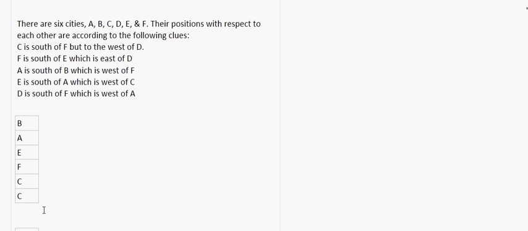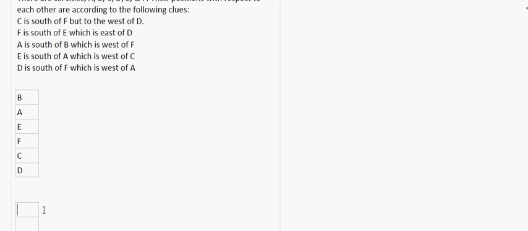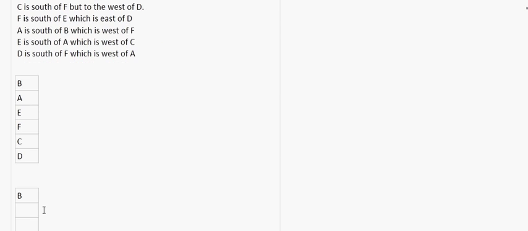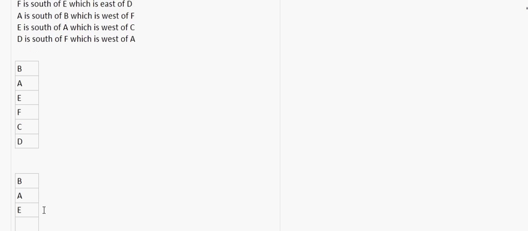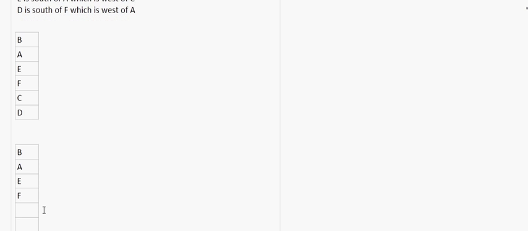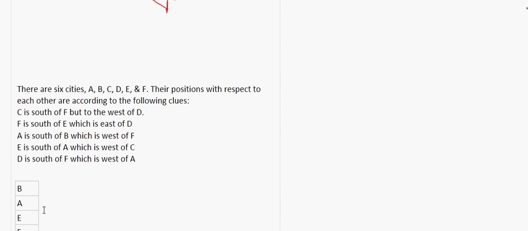One is C and D. Let's write the another one. It would be B, A, E, F, D and C. So both of these cases are possible. Now let's go to another set of statements which would help us find the left right order, right? So it says C is south of F but west of D. West of D means that C is to the left of D, right?